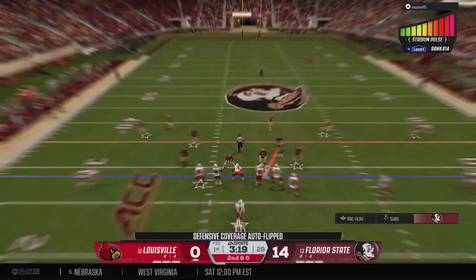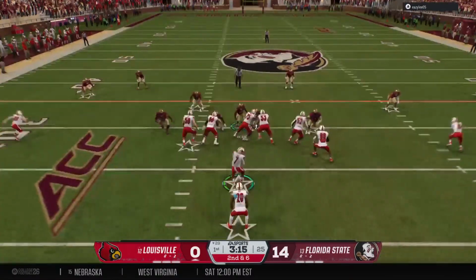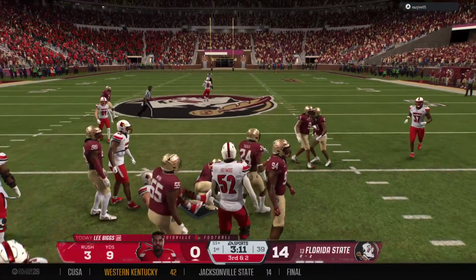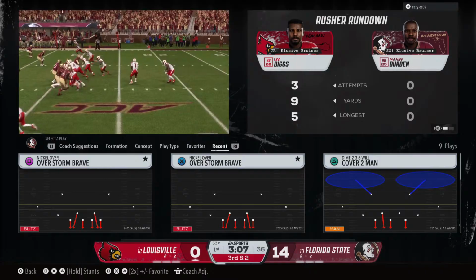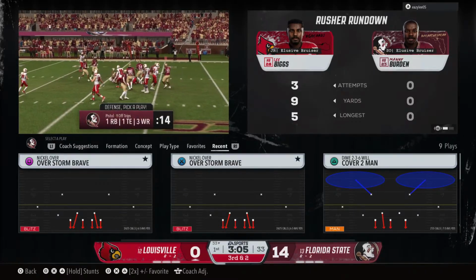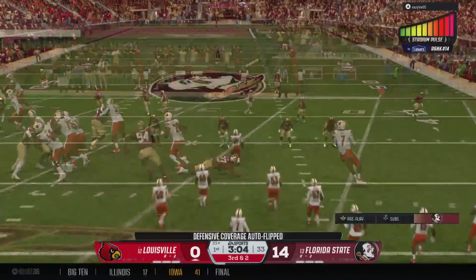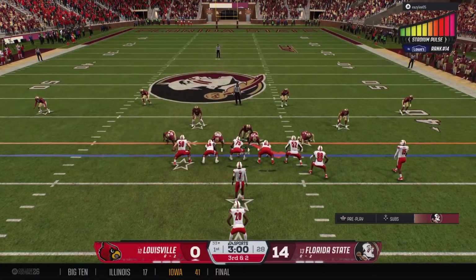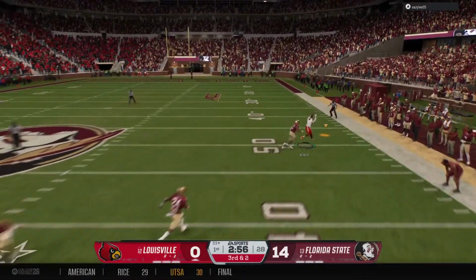Solid pickup of 4 on first down and 2nd and 6. They'll go right back to it. Cross the 30 out to the 33 and gains 4 on the play. And those little runs, man, they don't look great in the box score, but I love when an offense stays on schedule. It makes those 3rd downs more manageable, easier, harder to attack me now from the defensive perspective. So it's an easy, simple play for this offense, but I love it.